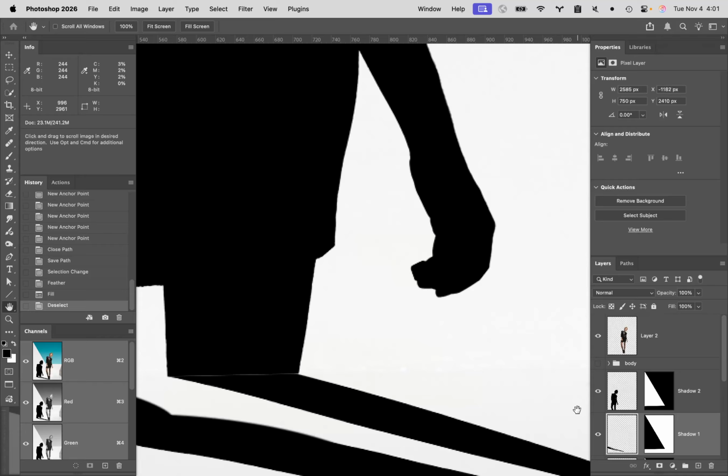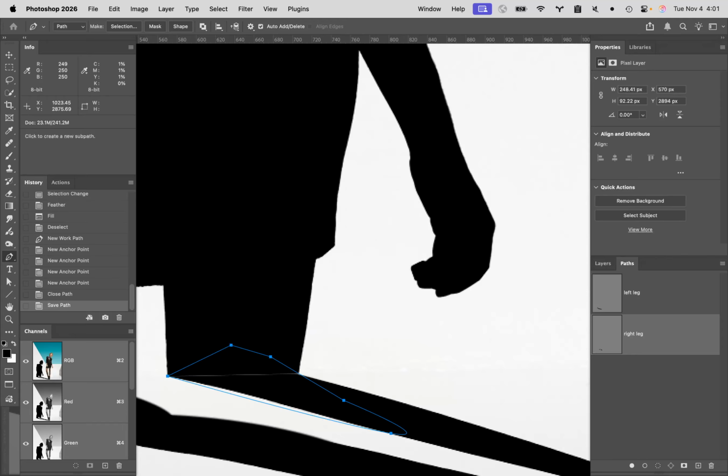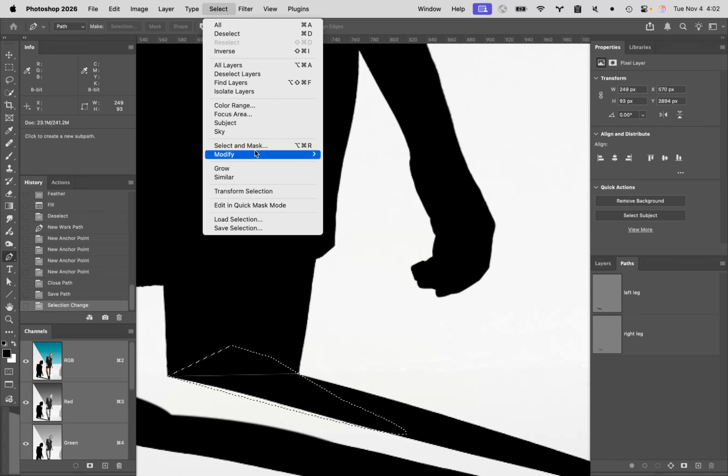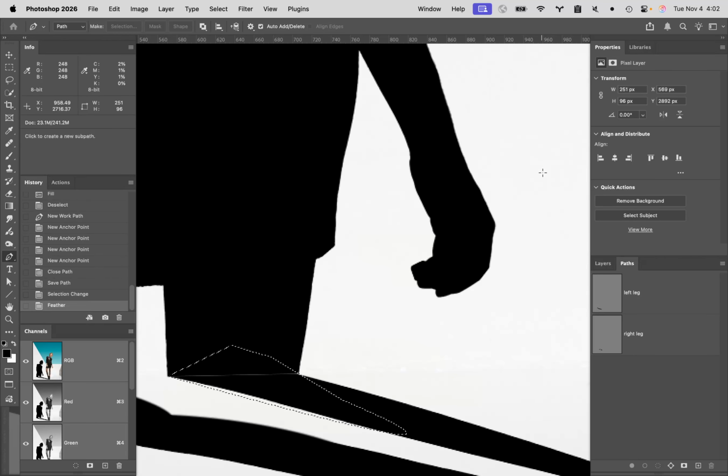So I'm going to, again, using my pen tool, click on the very top edge of this one, and I'm going to come down and put just the slightest bit of bend in it, just so that, again, straight lines don't really occur a whole lot in nature. So I'm going to put a small little bend in there, and then I'm going to come up again and reconnect my path, go to my paths palette, double click on work path and call it right leg, Command click to load this as a selection, up to the select menu, down to modify, down to feather, a 1/2 pixel just to take that edge off a little bit.